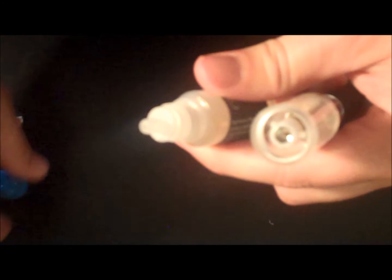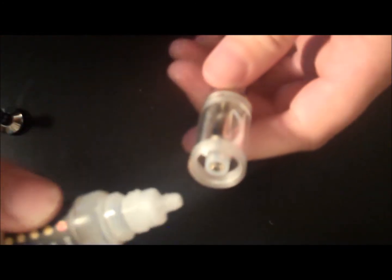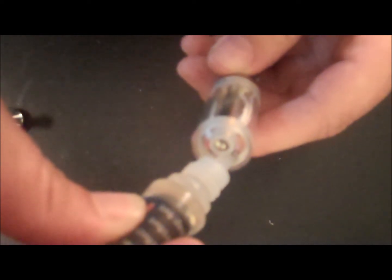And the most important thing about the e-liquid is to make sure you put it down the sides. You do not want to put it in the center. Now, some other places may recommend that that's a good idea. I personally don't like it. Sometimes you get a little snap, crackle, pop, and some e-liquid might end up on your tongue, and you definitely don't want that. But you simply just put it right here down the side.